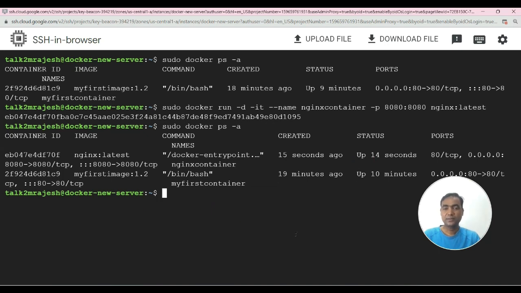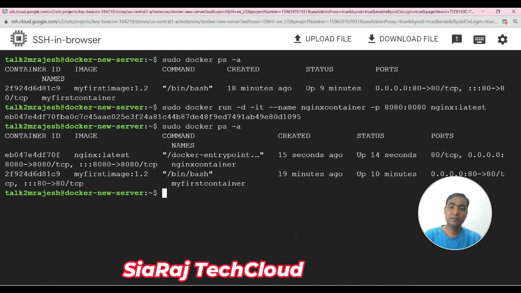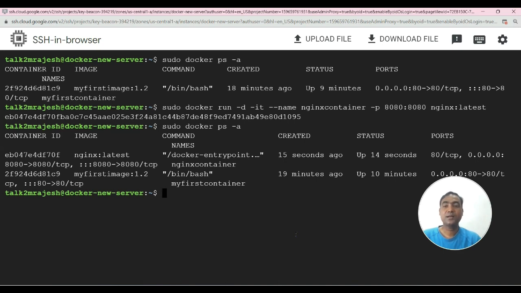Now I hope you can understand how to create a custom image and how to write a Docker file. After that you can use the Docker file to create your own custom image, and then create your own container based on your requirement. If you want to pull an existing image from Docker Hub, you can use the command docker pull and the name of the image. If you want, you can add the tag, and then create a new container using your pulled image.